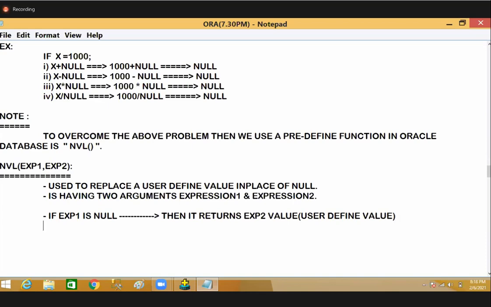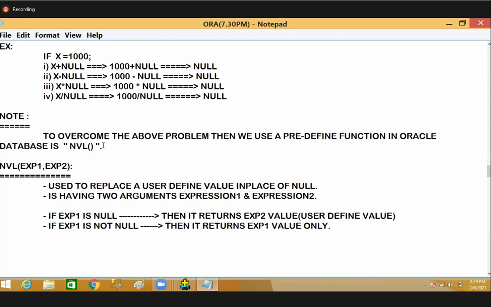Suppose your expression 1 is not null. Expression 1 not being null means it is some value. In that case it returns expression 1 value only.